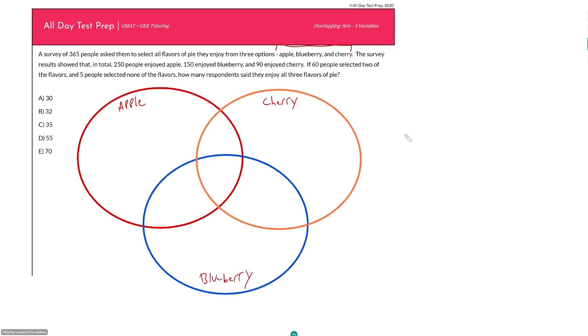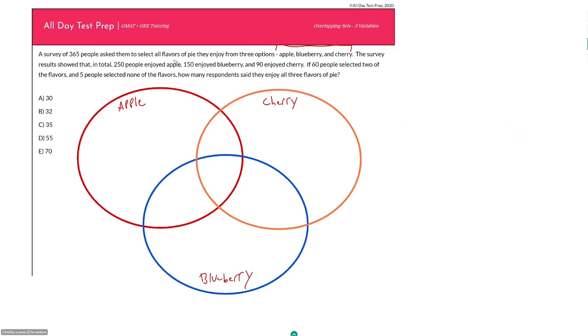Now, the way I actually solve 3-variable overlapping set questions is with an equation. Now, this is not an equation you should have to memorize. If you understand the equation, and especially how it relates to the Venn diagram, it should not be memorization. You should be able to derive it on the spot logically. And so I will first spot you the equation, and then we will walk through it. But again, if it seems like a complicated equation, it'll be hard to memorize. It shouldn't be the case as long as you understand it.